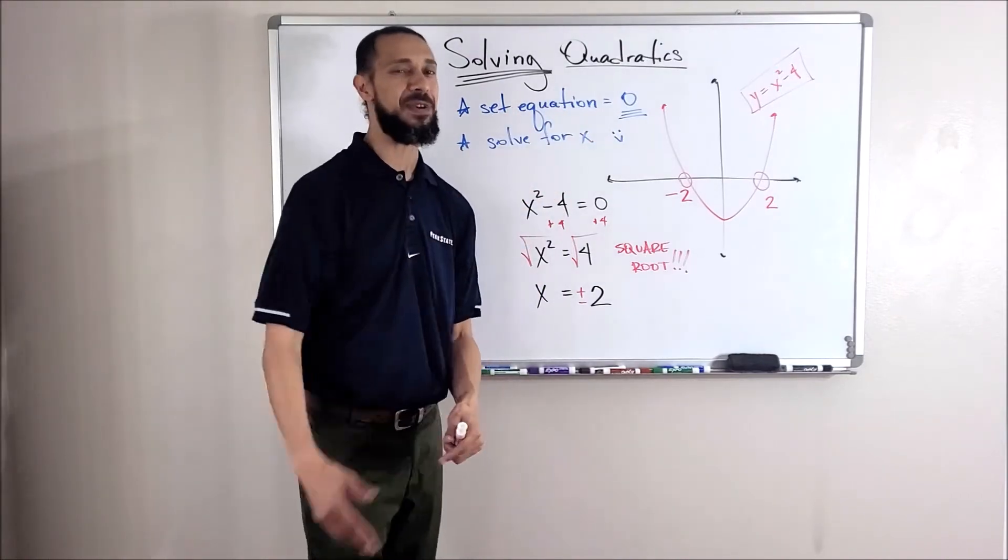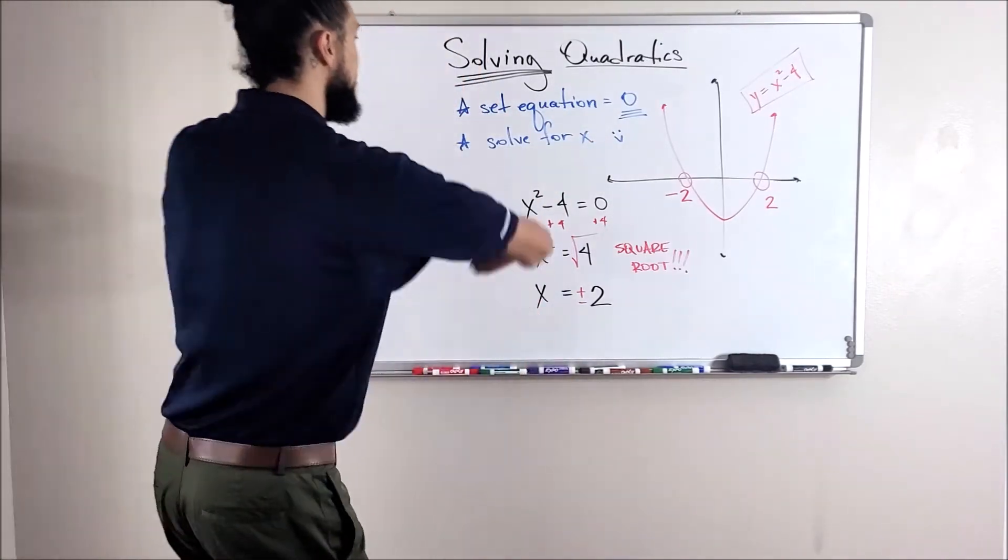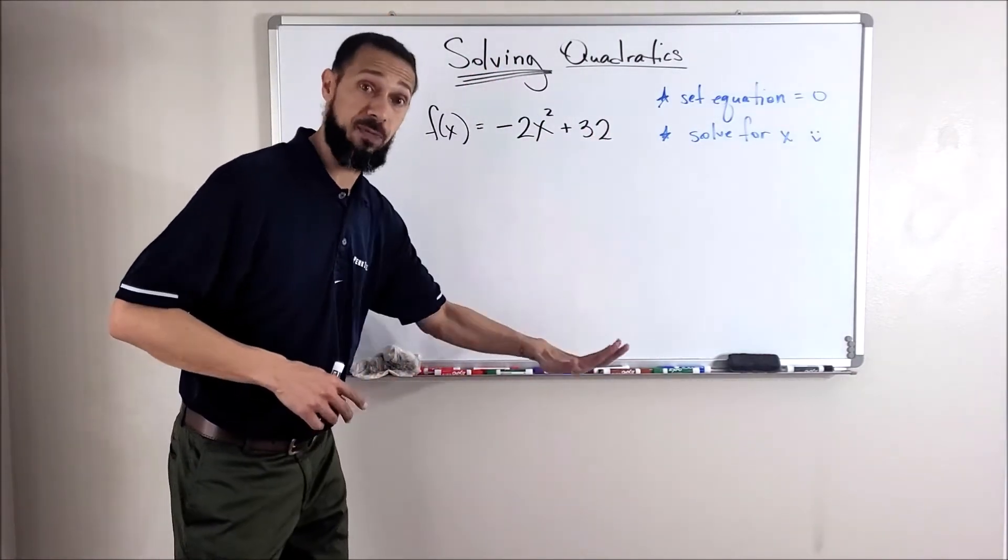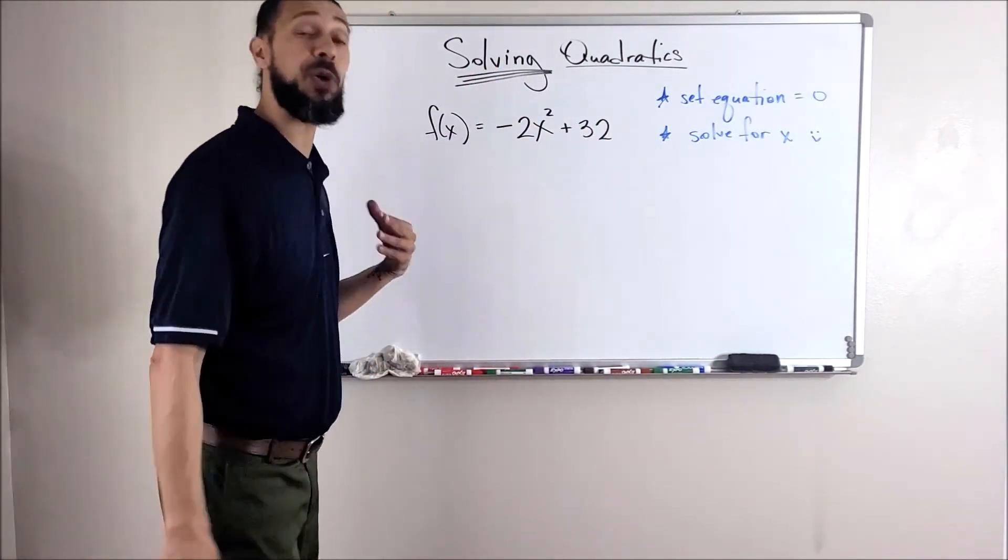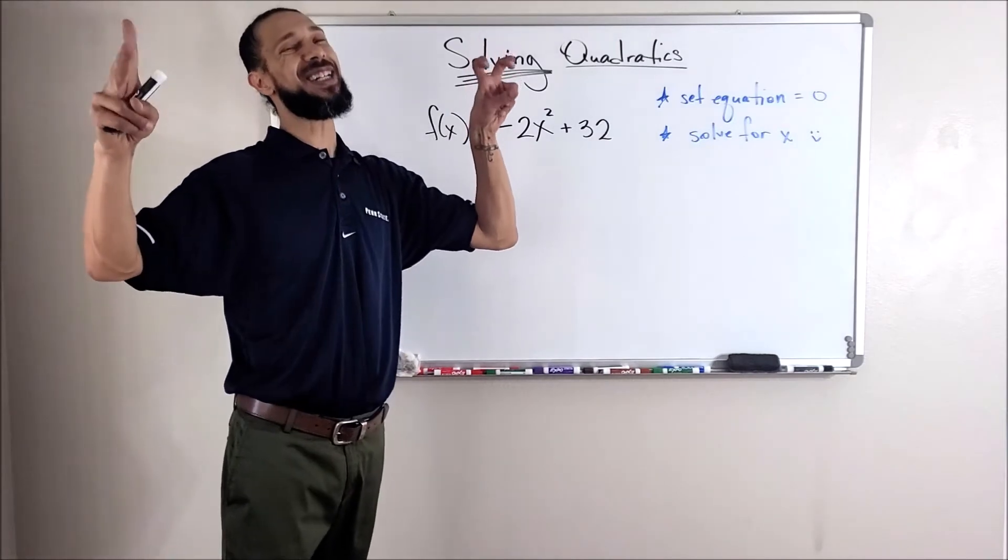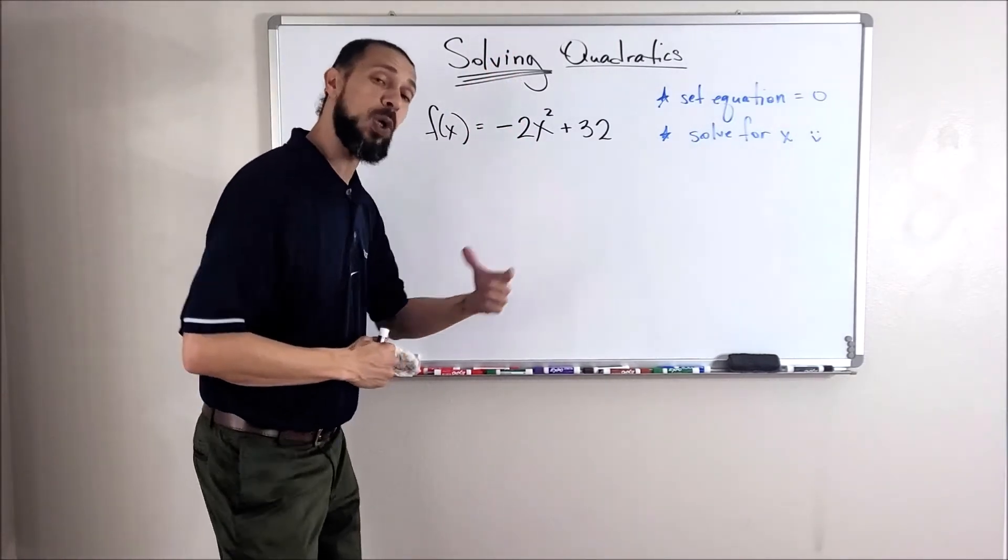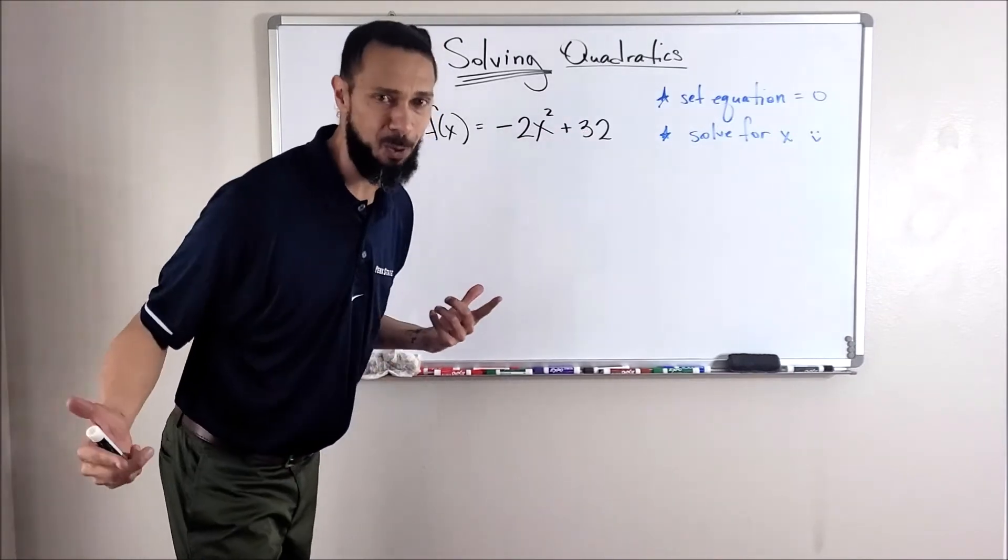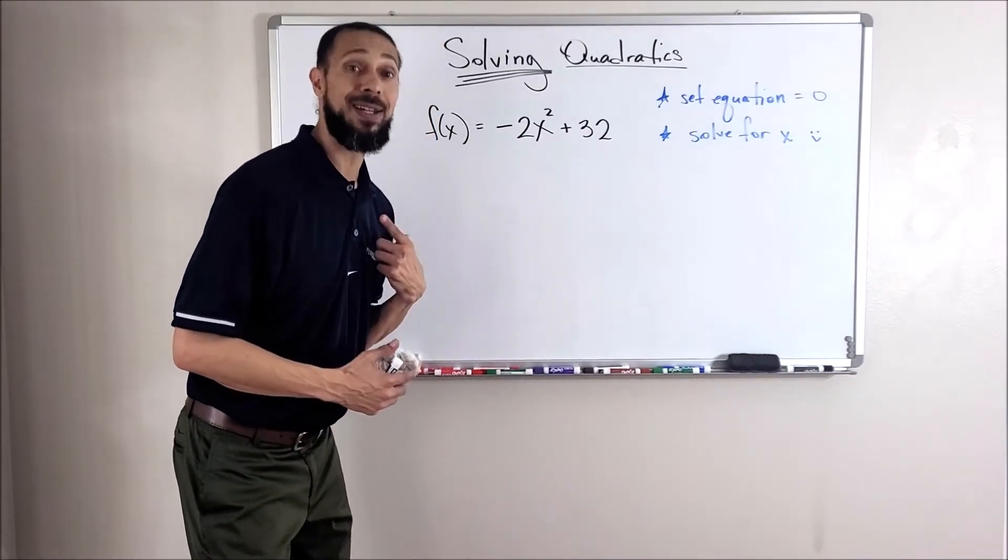Let's kick this up, it's a little bit too easy for y'all. This is more like it. Now, I left the graph off on purpose, because we're not even going to use the graph. We're going to find out algebraically where this graph will cross the x-axis. Let's find the solutions, the roots, the zeros, whatever you want to call it, for this graph right here. Let's solve.